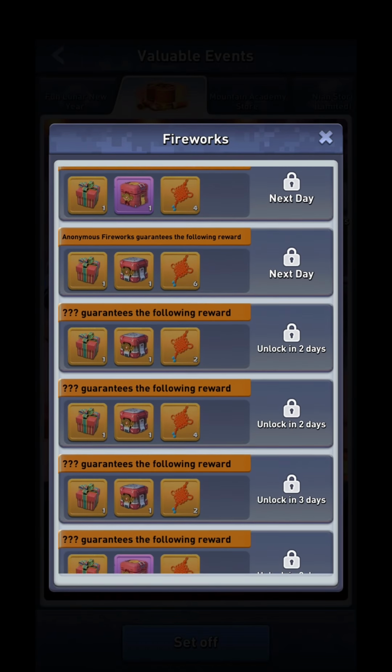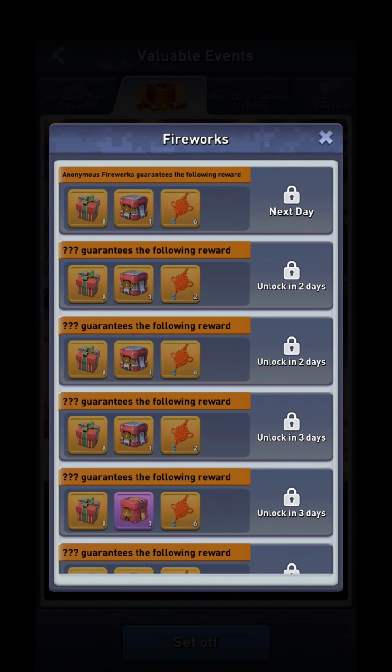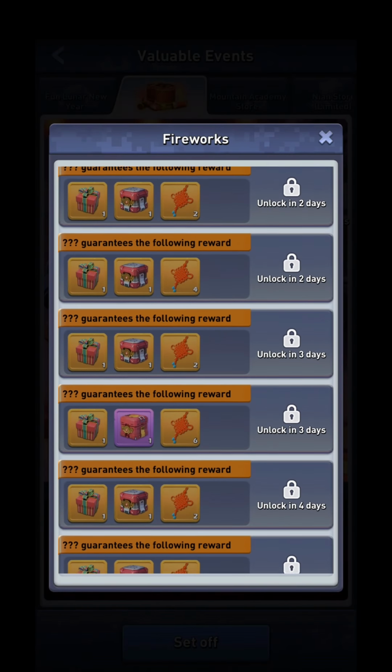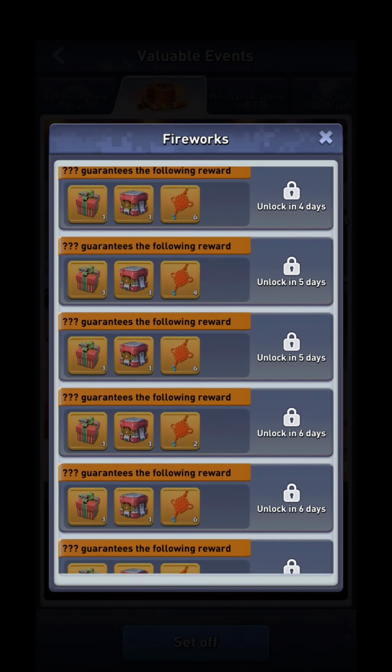However, we do not have the ability to get the hidden recipes for the rest of the fireworks, at least not yet. It looks like topwar will be releasing the ability to get 2 new recipes each day, which will prolong this event and keep everybody interested in it.